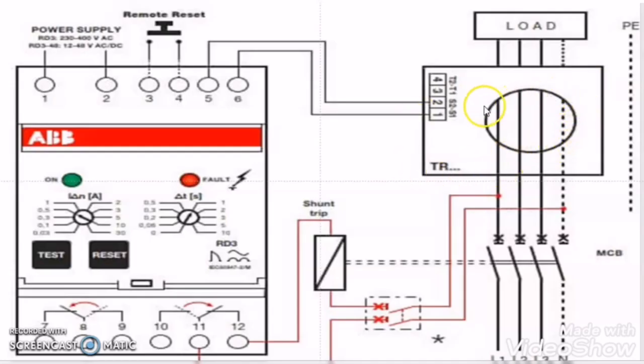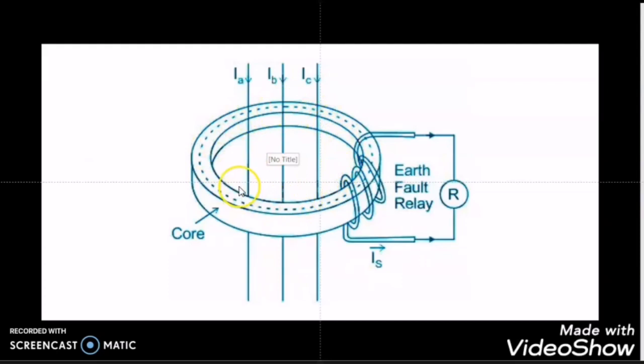So let us analyze the CBCT, and depending upon our analysis, we will select the rating for the CBCT as per our load. In order to understand this, let us first understand the operation of CBCT, which I already explained in my previous video, but I will overview it here to understand it more clearly. In CBCT, we pass the line conductors for a 3-phase system, line and neutral conductors for a 4-wire system, and line and neutral for a single-phase system. We will not pass any earthing wire through the CBCT. This is additional knowledge and is not required for this topic.